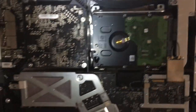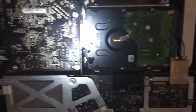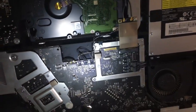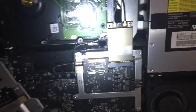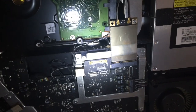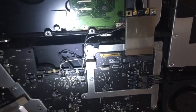But that's not a major issue, because this thing only costs like £6 or something. I'm going to go get another one and I'll be back. Hopefully I can find a decent one at CEX. The only thing I'm worried about putting this thing back together is going to be the ribbon cable, and it goes in this golden slot. It was easy getting it off, which is normally a sign, for me at least, that it's going to be even harder to get it back on.